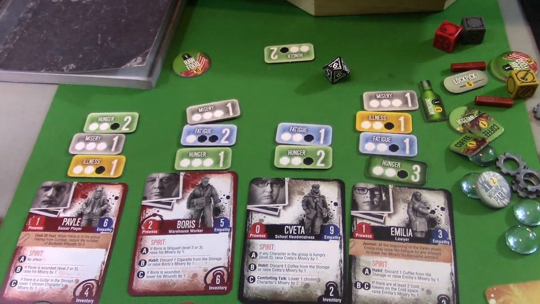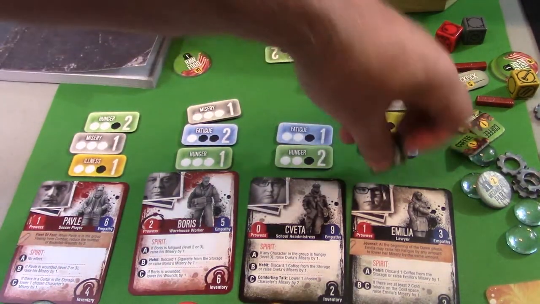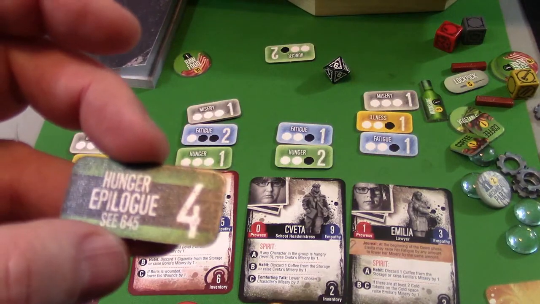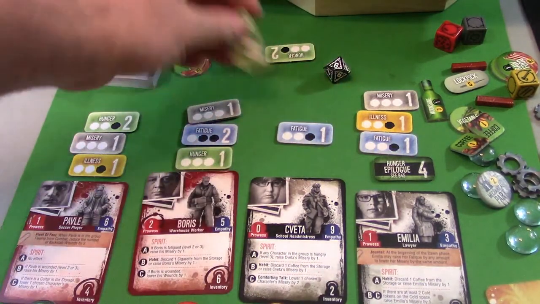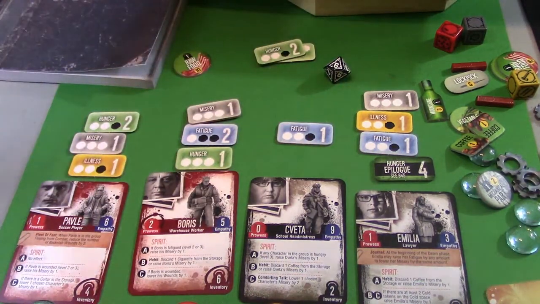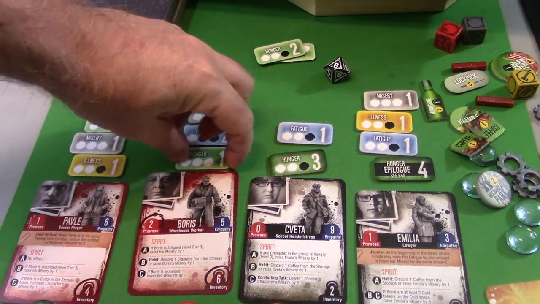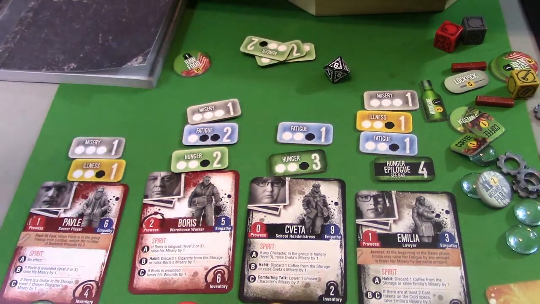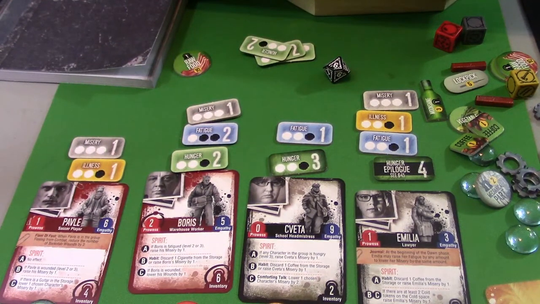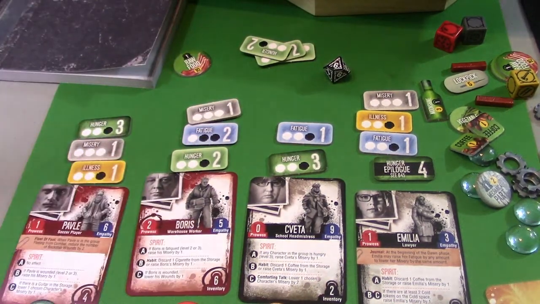Okay, then we could not eat any food. So, oh man, what does that mean? Because here, let me show you something. Hunger epilogue, see page 645. So she's going to go to 4 because we can't do anything about that. Sveta's going to go to hunger level 3. I mean, this is really screwy, man. I think I just had really bad luck trying to get some food. Boris is going to go to hunger level 2. And also, Pavel is going to go to hunger 3 right away. Man, he got there quick. Everybody's quite hungry. Now, they still have plenty of actions except for Boris, who's going to spend the night sleeping.